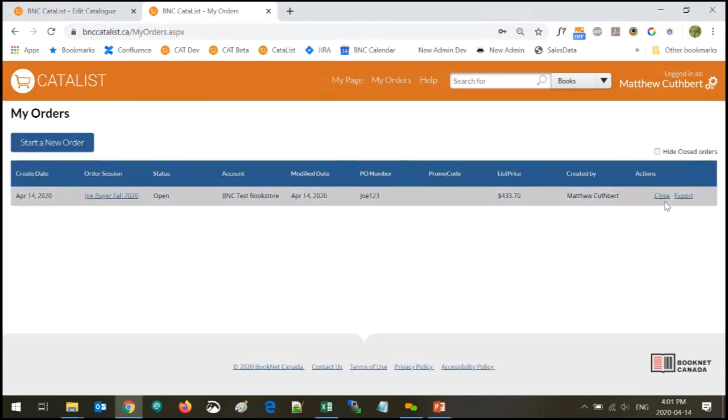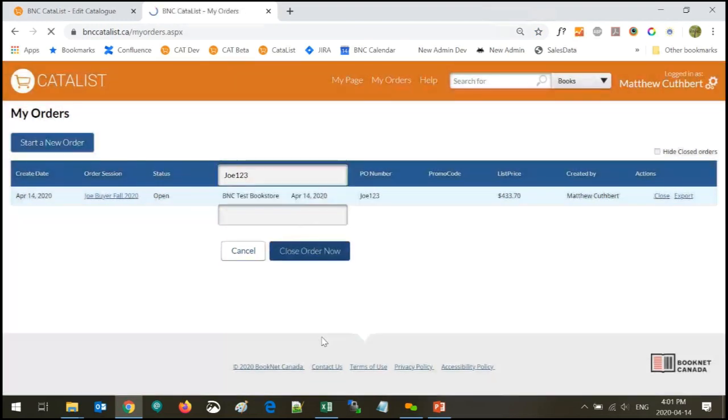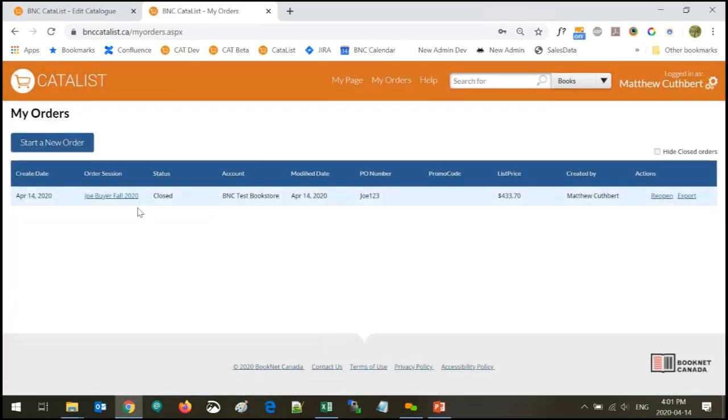So you can close off these orders, hide closed orders. No problem, just close it off. Closed orders can still be viewed by the stores. You can reopen it if you want to add something. If the buyer contacts you at the end and says, oh, we missed something, or I changed my mind, I want to order more or less of this one that we talked about. You can actually do that as well.